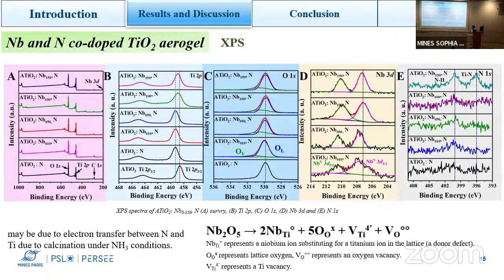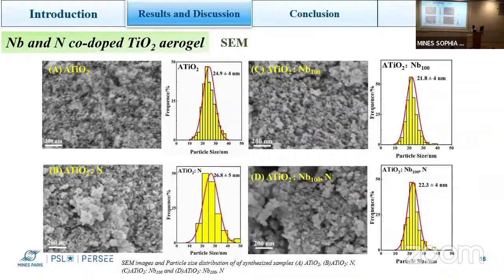And for the nitrogen spectrum, even though it's not a very clear peak as before, we can see there's a trend. It's not zero, but there's a trend. We can see the nitrogen-hydrogen peak and the titanium-nitrogen peak. This is maybe because our nitrogen doping amount is too low, so that's why during the test we cannot get a really clear peak. But even from this trend, we can see the two species exist.